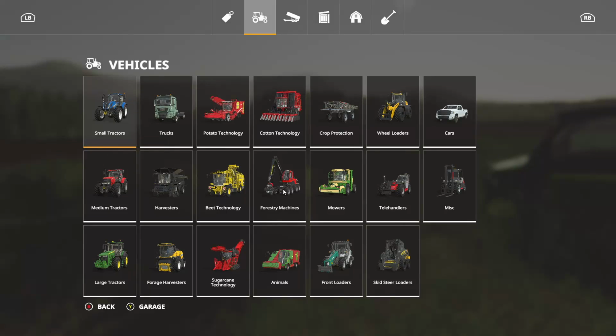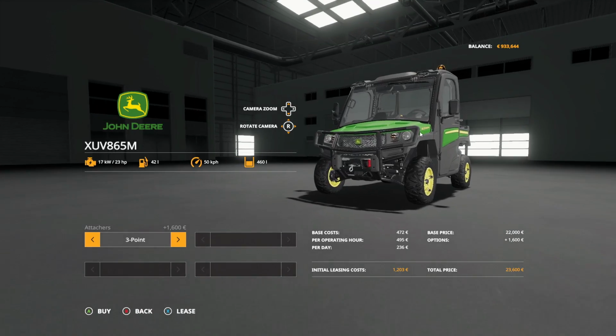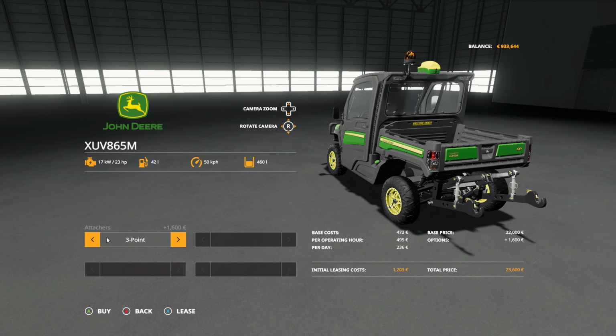Now, in the store here, under cars, you will require the John Deere Gator, which is a new addition to this, and you will need the 3-point hitch there. If you're not doing it, then you have a Gator without a 3-point hitch, but you require the 3-point hitch for precision farming. So you will need to purchase that.